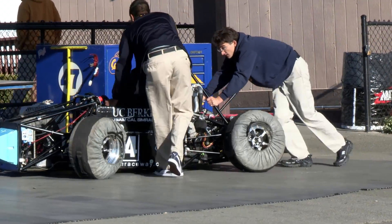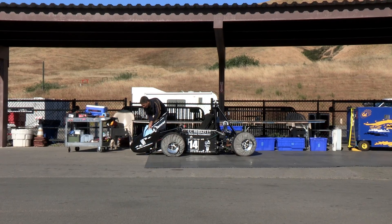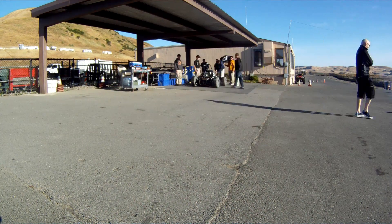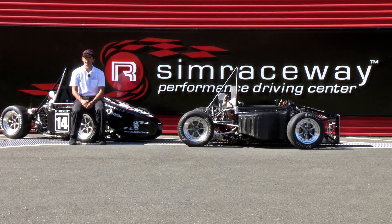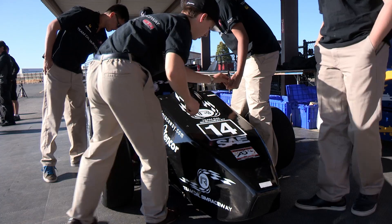Today was the day where we tested the Formula SAE 2011 car. It's really interesting to see how these young aspiring engineers are already so creative, really finding ways to design some beautiful pieces. They have their own set of rules but it's pretty cool to see. It's a fantastic program and I'm really excited to partner with Team Cal Berkeley.